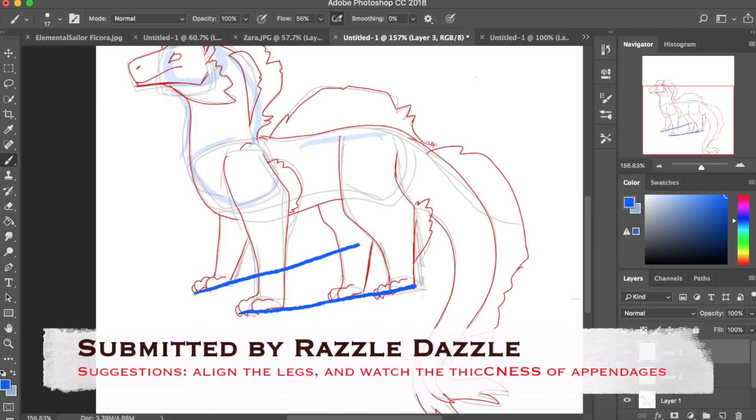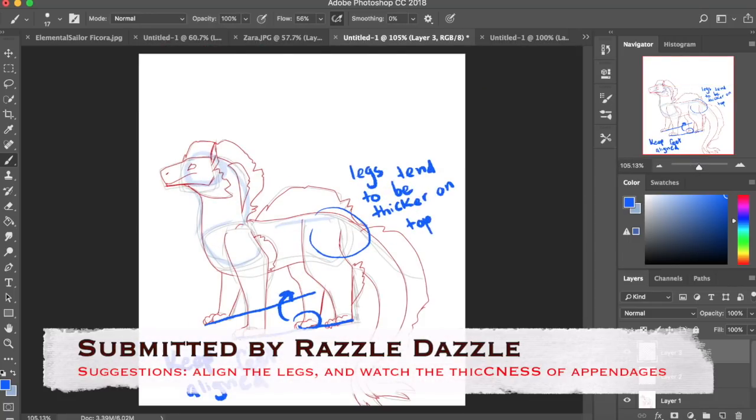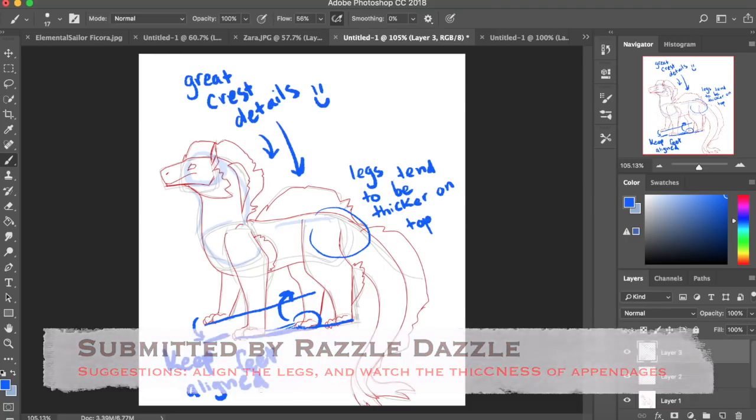Alright, so you see that's all on the same line, but once you draw the same line for the front leg, it doesn't match up to the hind leg. So try to keep them aligned, move the feet up, or move the front leg down a little bit, so that it matches up unless the front leg's up on another surface, in which case you should probably indicate that in the sketch. And also the thigh up there, try to keep it thicker on top and thinner on the bottom, unless you have like protrusions such as fur or other things. Otherwise, it's a good sketch. I like the detail on the crest, the mane, whatever you want to call it, and the otherwise anatomy for the torso and head. The ears being perked up is a nice little feature right there.